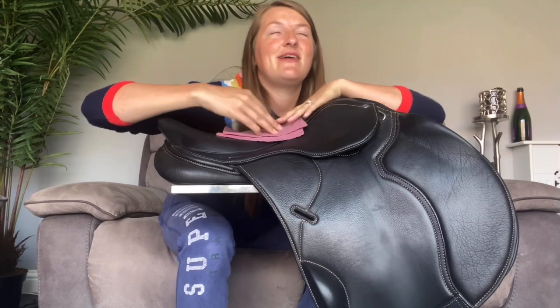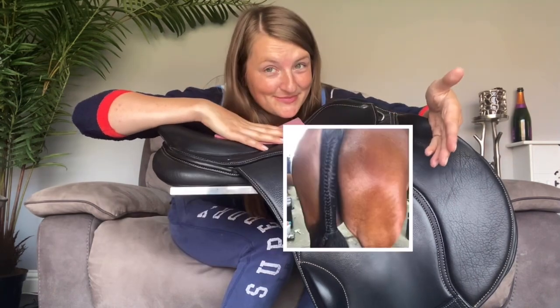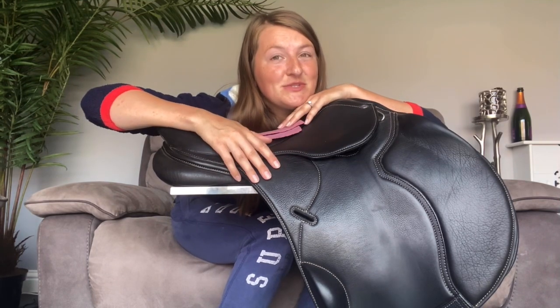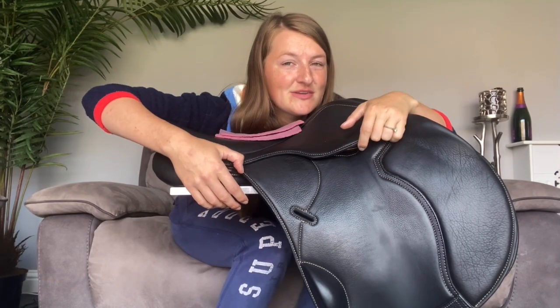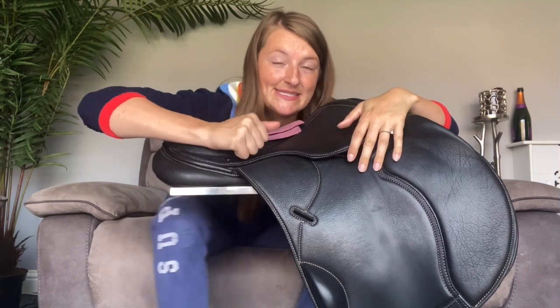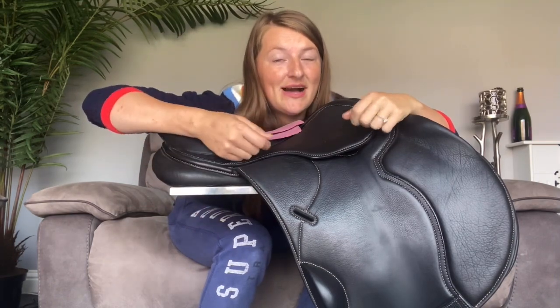Now that we've dealt with the mane, I thought that we could also have a look at tails. I'm never sure with tails whether to go for the pulled look or whether we should go for the plaited look. Harry has a really good tail, especially for a thoroughbred, in the sense that he actually has a tail. A lot of thoroughbreds have quite wispy tails, and we do have a bit like the mane — there's a little bit too much of it. So I often look at Harry's tail and I'm never sure if I should just pull it and try and make it look neater that way. I'm not the best at pulling and when it grows out, I just feel like it's a losing battle. So today I have decided I'm going to stick with plaits, just because we've got a lot of tail at the top, which means I'll hopefully do a really nice tight plait and it'll look neater.